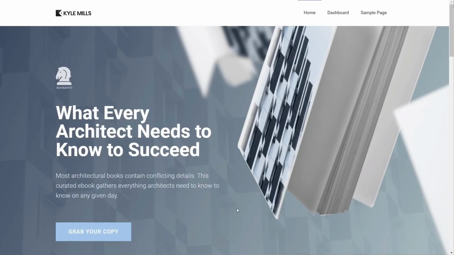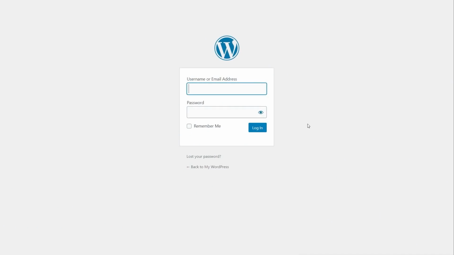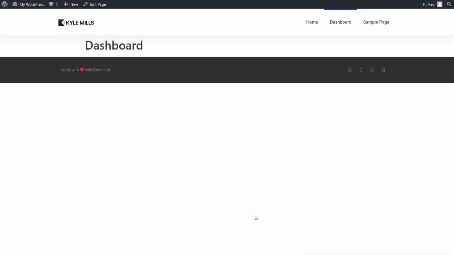So let's just quickly test this out now, just to make sure that everything is working as we expect. So this is our demo site. We're on the home page. We're going to click to the dashboard, and we don't have access because it's redirecting us through to the login section. So if we just log in, that'll take us into our dashboard, which currently is empty, obviously, but we've got that all working now, so we can see everything is set up the way we want it to.